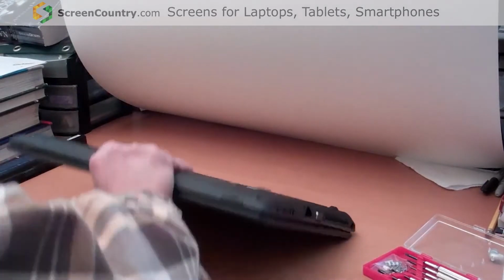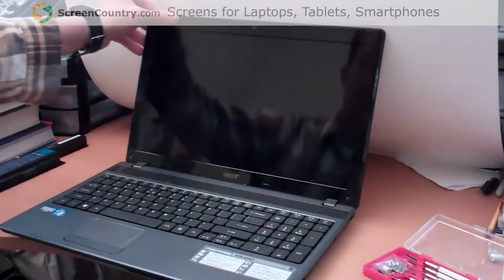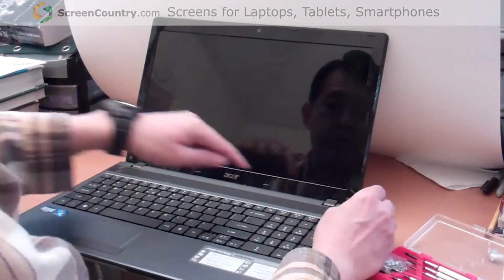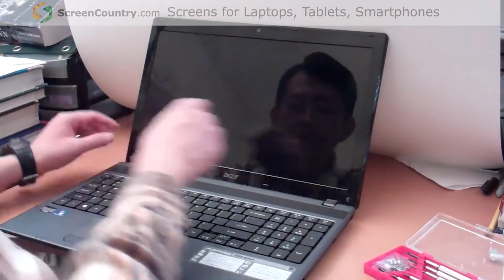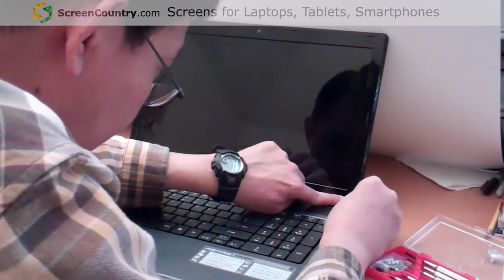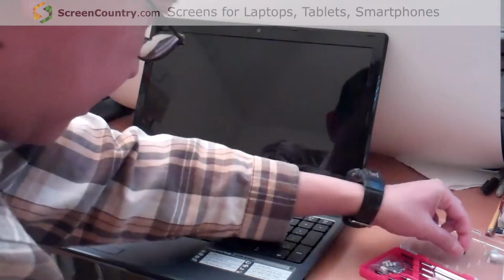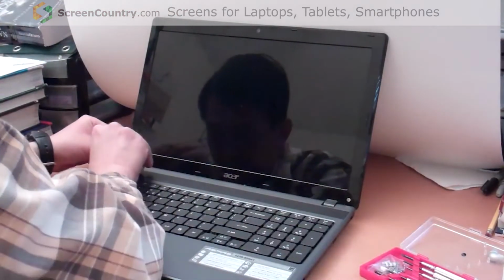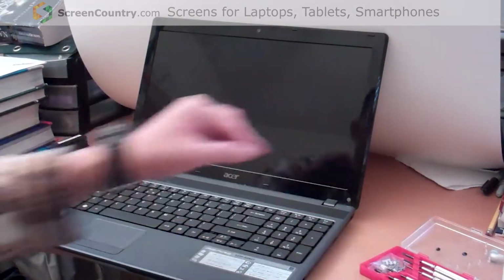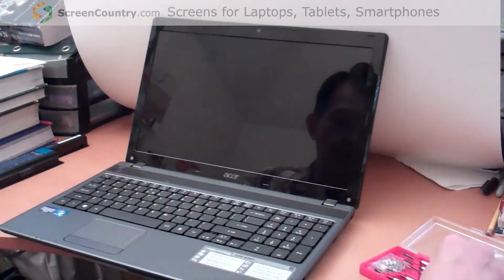Now the battery is out. We need to remove the screen. To remove the screen, first we need to remove one screw, and the second screw is covered with a small piece of round cover. Remove it. We remove it, and then there are two screws.